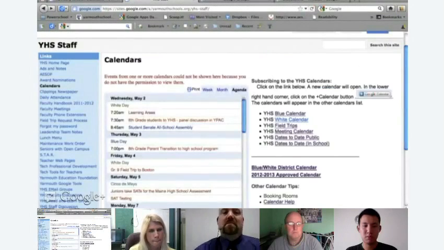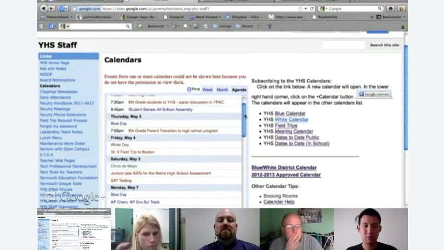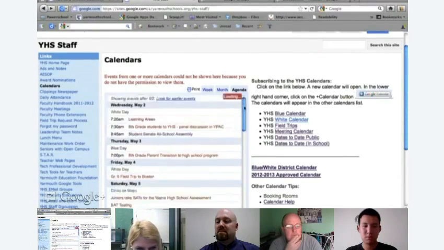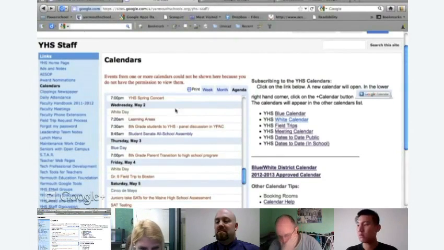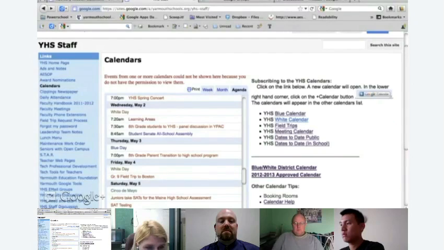But then the other piece here is on the left side. You'll see the calendar in agenda form. So this calendar every single teacher has access to, and it combines all 6 of these things on the right into one calendar on the left. And if you go into the settings of calendar, you have the ability to combine all those pieces together into one.